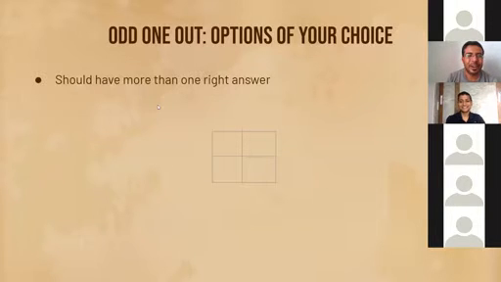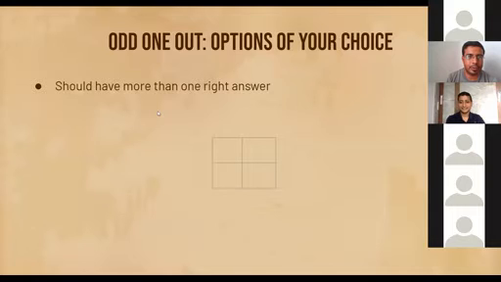Yes. Okay, so this is a quick activity for all of you. From your subject, your discipline, whether you teach English, math, science, social science, whatever, can you quickly write down 4 options as an odd one out activity? And also think that there should not be one right answer. There should be multiple right answers. All are human, Sharon is saying. Nice similarity.